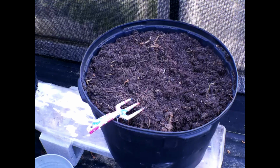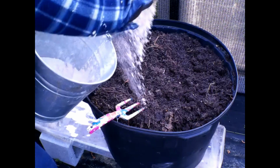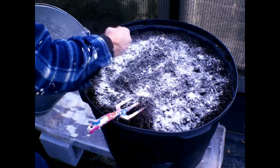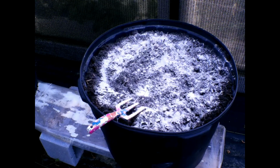So that's telling me that what I need to do is put some garden lime in there. Garden lime gets the pH up. You need to check your pH just in case you don't need garden lime, but it gets your pH up. So I'm just going to sprinkle some of that in there. So I got my garden lime in there.